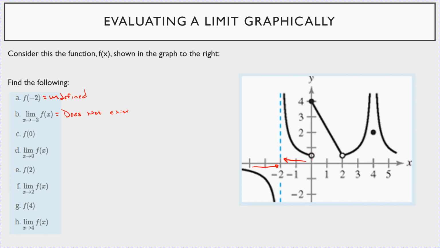So look here, f of 0. Here's 0. When I look at the function value, there's a hole in the graph. So here it's undefined. Now look here, limit as x goes to 0. When x goes to 0 from below, getting closer and closer, it looks like it's going towards, I don't know, this looks like 1/2. But when x goes to 0 from above, it's going up towards 4. So the one-sided limits don't go to the same place. So this limit does not exist, DNE.